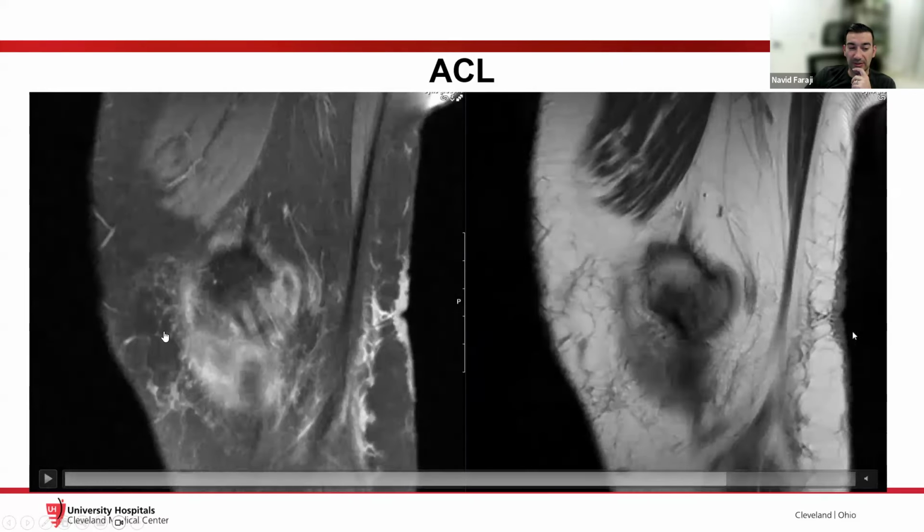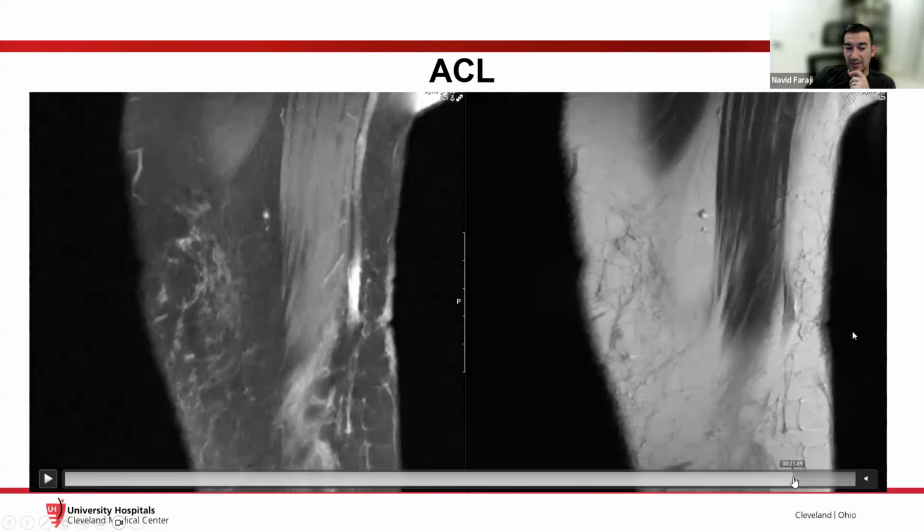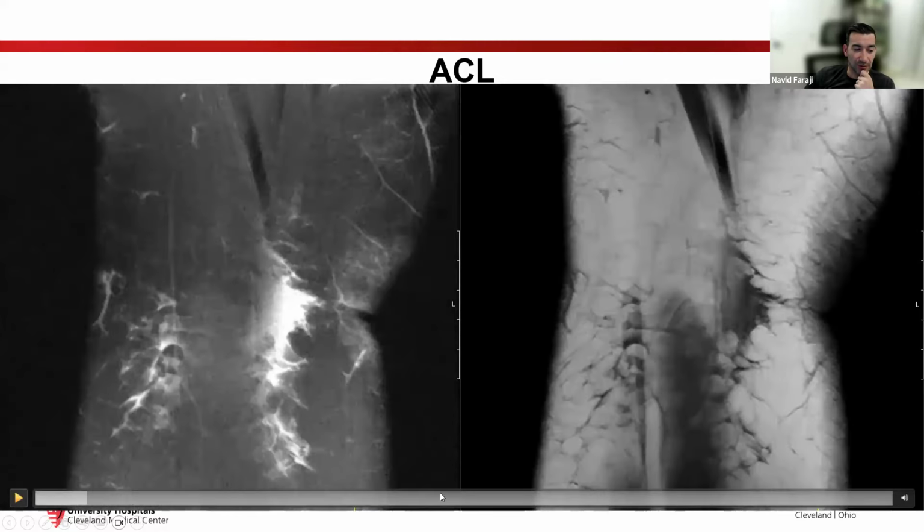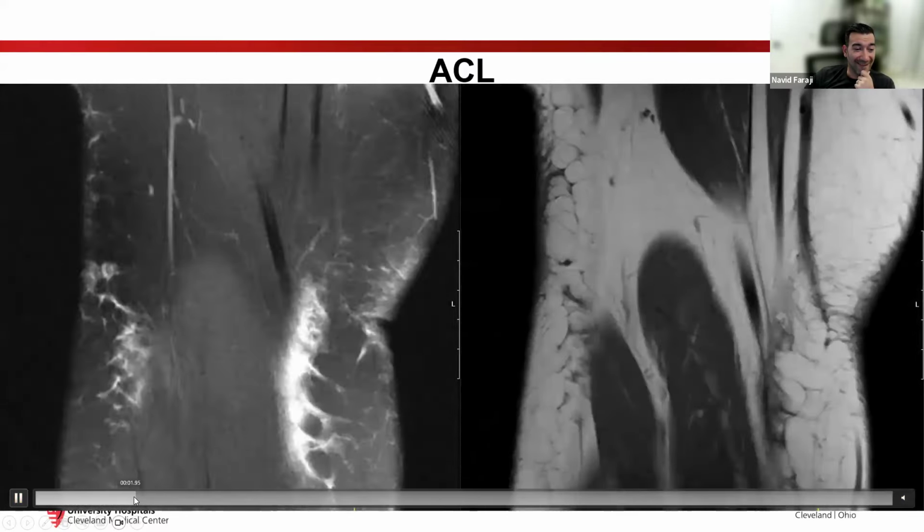I see some edema here of the medial aspect of the knee, suggesting that there's a likely MCL injury, which I would confirm on other planes, and we can see that MCL injury quite nicely here. That's thickened, it's heterogeneous, there's adjacent fluid, and that's probably a grade 2 sprain. We'd have to go through the axials to know for sure. But that's what that would be.